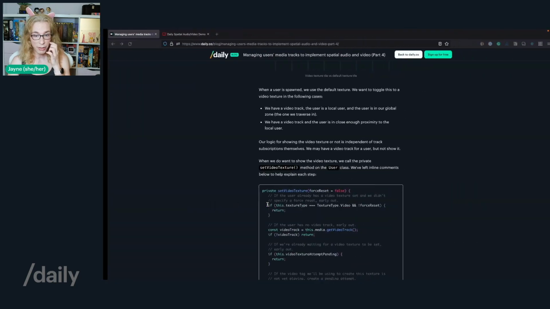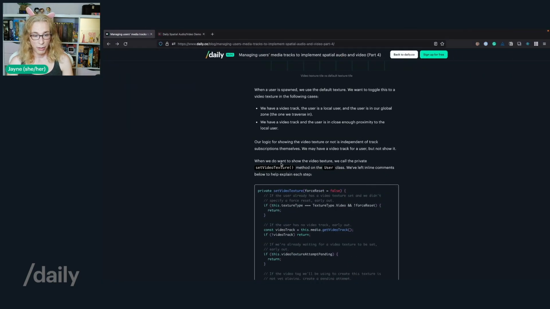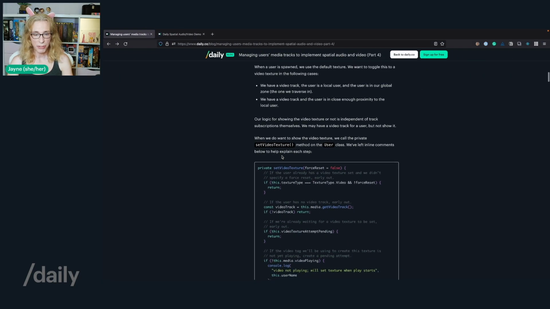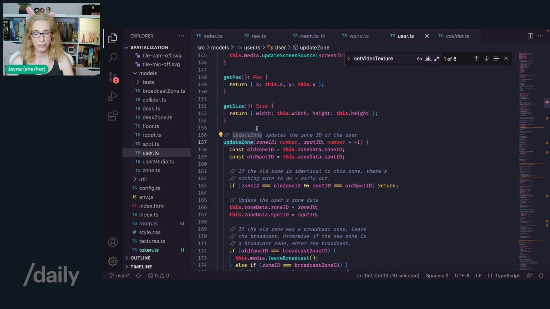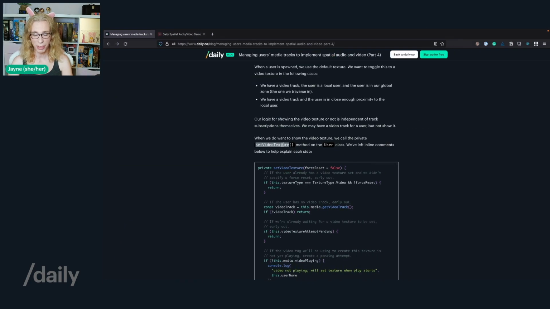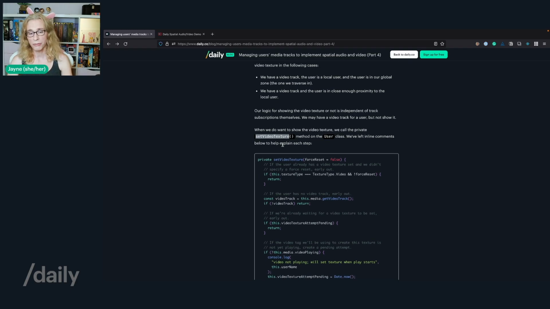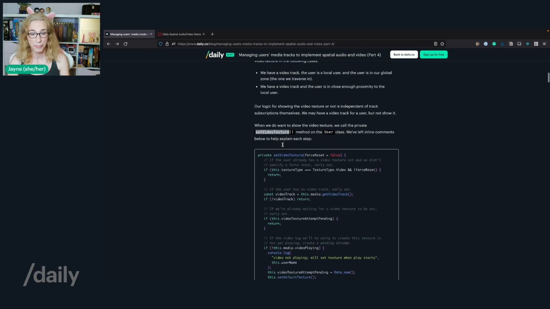So when we want to show the video texture, we call the private set video texture. So if you update the zone, which happens when someone goes in or out of a specific zone in the world, then we call the set video texture. So this also happens when you go close to someone or when you are close to someone.